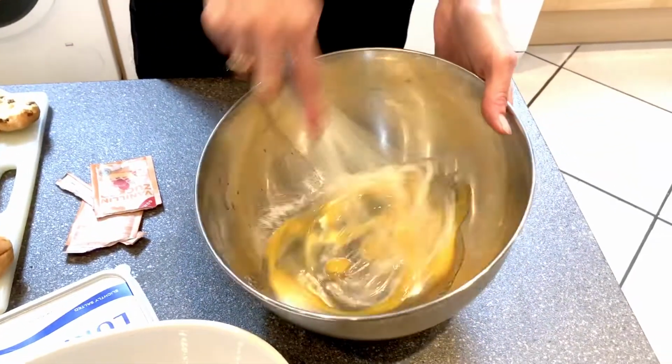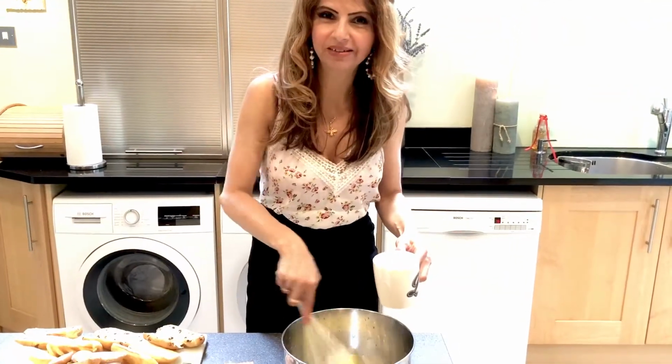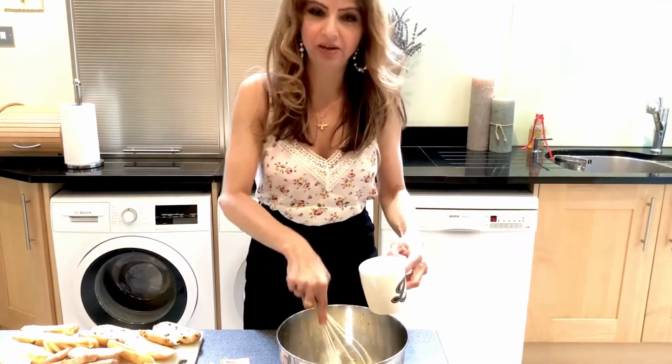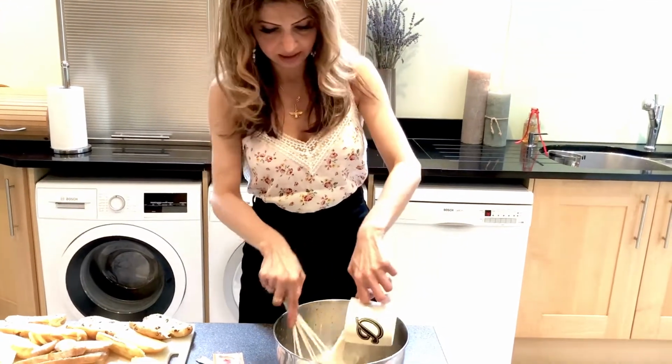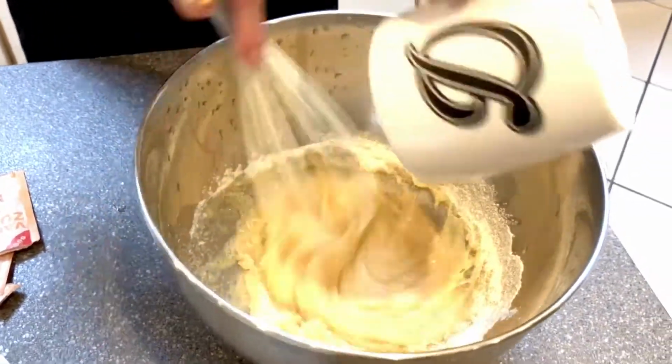Take your whisk. So have a cup of brown sugar. It really doesn't matter if you don't have brown sugar, you can use regular sugar. I just happen to have it. It's good for your baking and desserts and stuff like that.